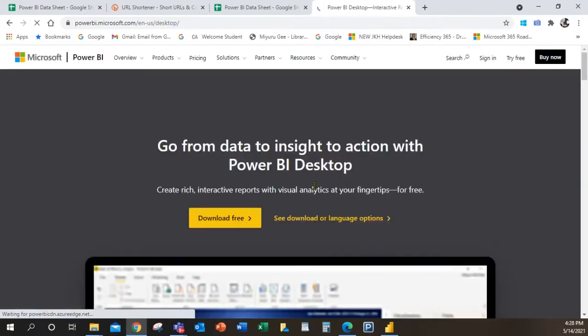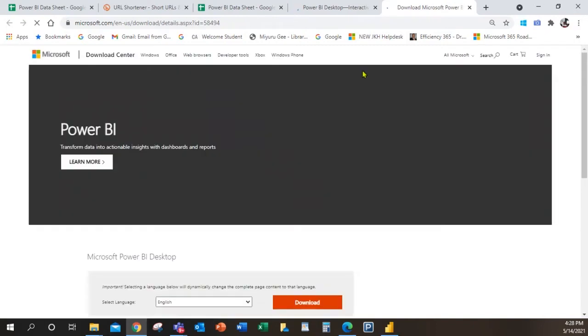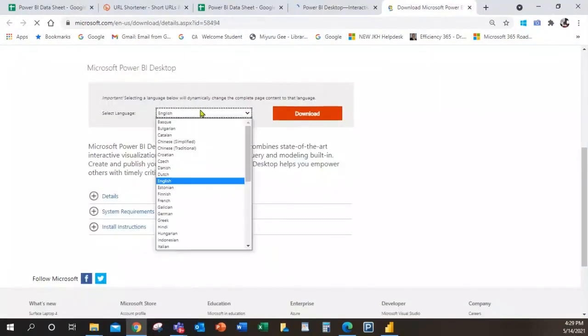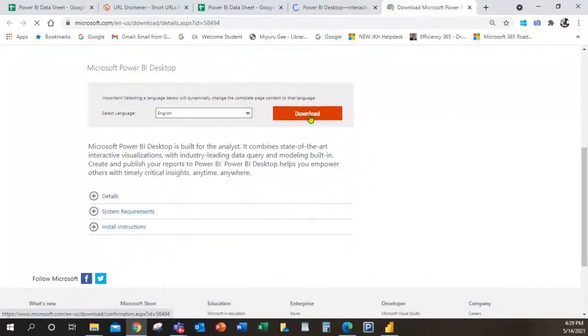Here you can simply download this application, or you can go to the customize page. You can simply download this application from here.